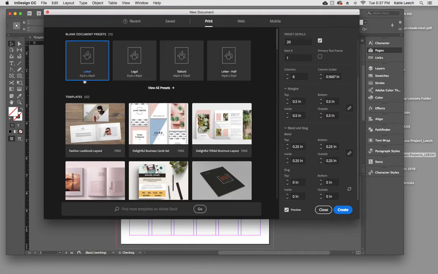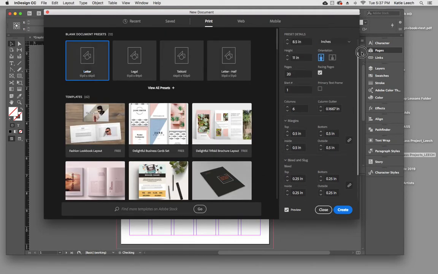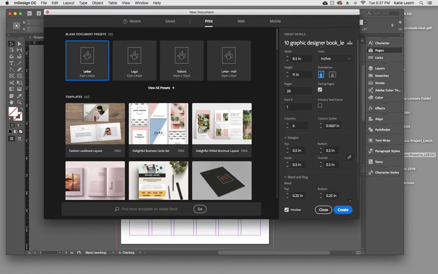Print, letter, graphic design book, your last name, units, inches, orientation, portrait, size, dimension, correct, at least 20 pages.